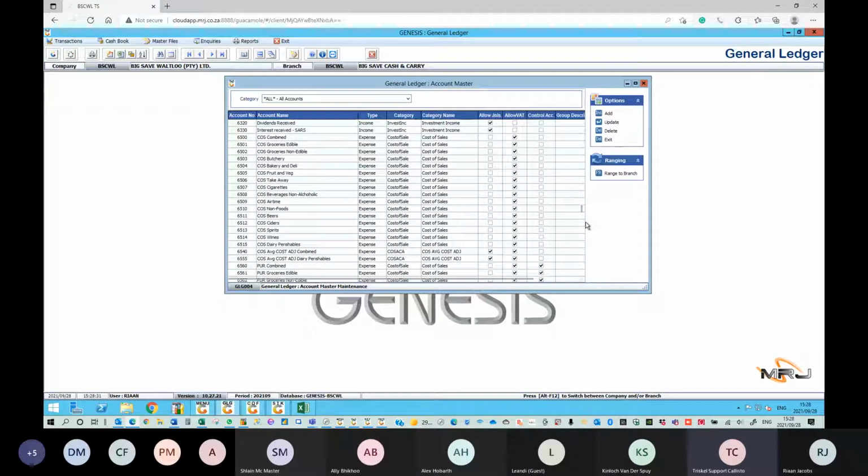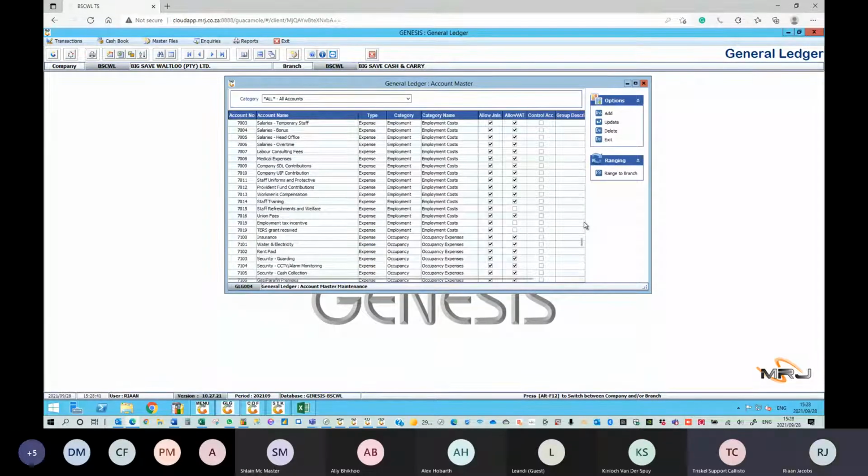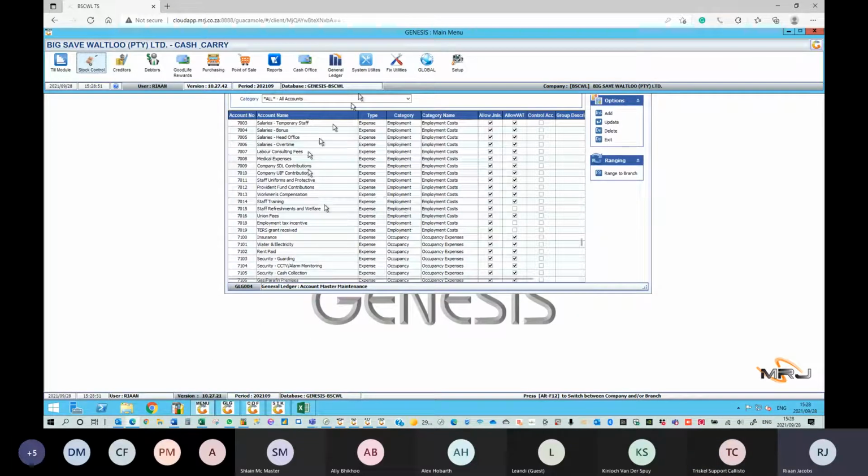Or maybe we say it's only an administrator who can do that. Is anyone able to just switch on and off? And as an accountant, how am I going to keep track that at this moment someone did switch the control account on or off? I'm not sure if our rights on the GL are set up for that.